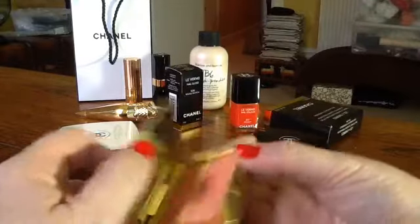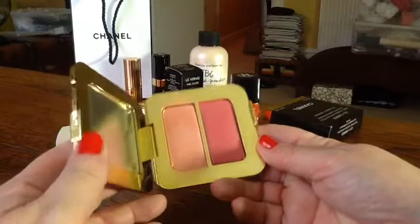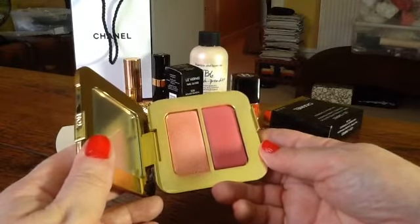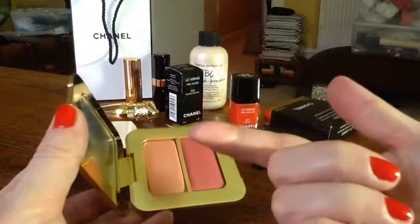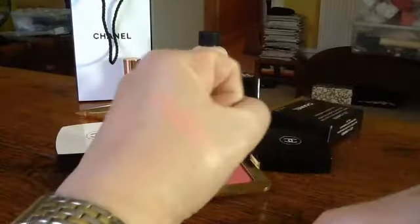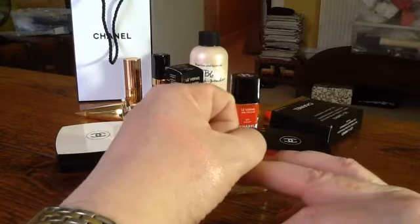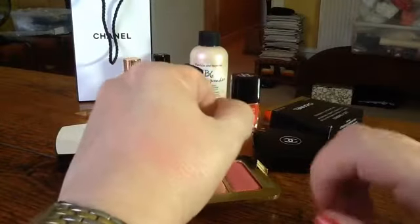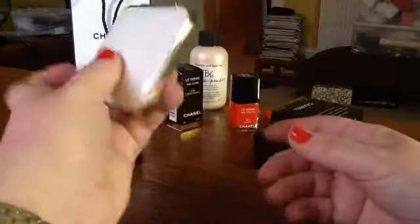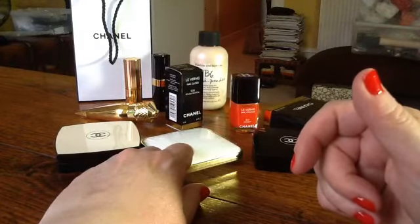As my blush, I've been loving Bicoastal, which was the summer collection from Tom Ford. It looks as if I've barely made an impact on it, though I have been wearing it quite a lot. I'm particularly liking this top one, which is basically just a highlighter. It looks ridiculously peachy pale, but it actually works okay as a blush for me in my current pale state. It's quite glittery but pretty and soft. This one I haven't used quite as much — it's much more pigmented, so I have to go easier on that. But you can blend the two together and it gives a pretty, quite natural peachy cheek colour. So I've been enjoying that — I think that was probably the standout product of the summer collection.